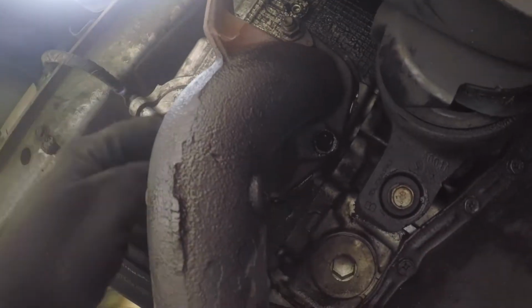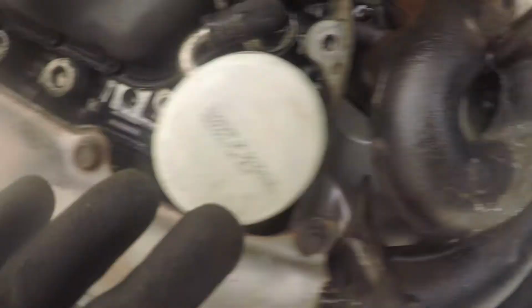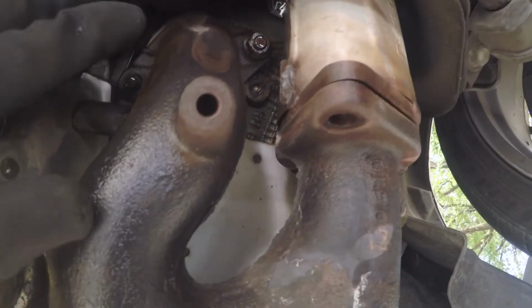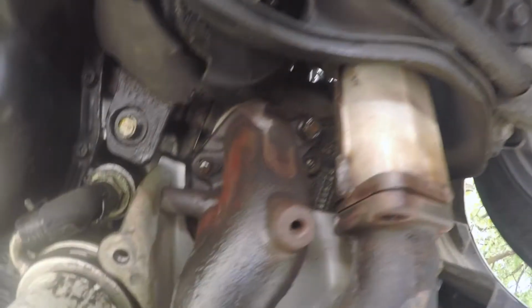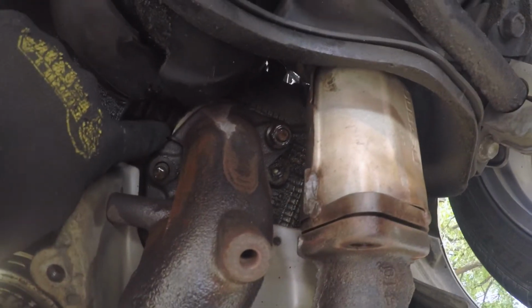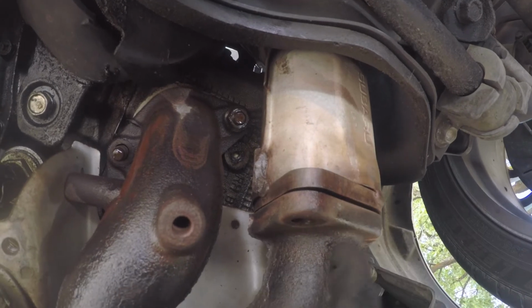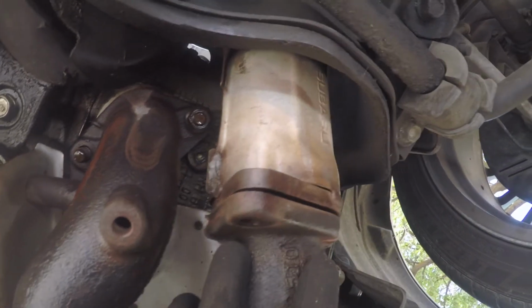Here, I've already removed most of the bolts, I just need to remove the very last one. But the header does need to get out just to give you plenty of access for the motor mount. When you do your header, there's going to be 3 gaskets, right? There's your gasket to the head of the engine itself, and then there's a gasket between the mid-pipe and your header. So you're going to want to replace those.